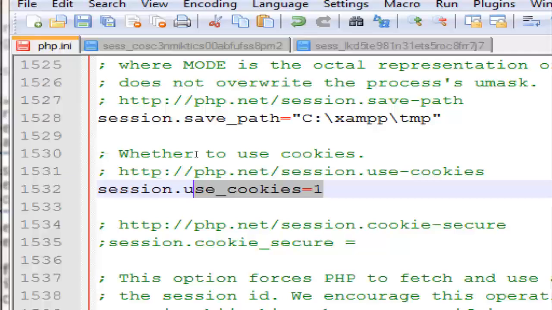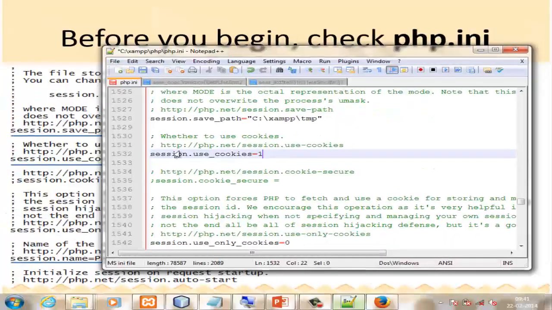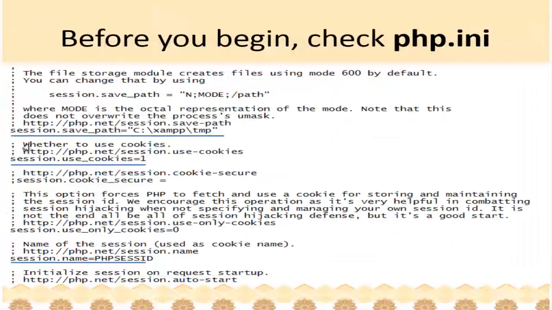Saying use cookies equal to 1 means by default use the cookie to store the session. If you say this as 0, that means you are telling PHP not to create a session cookie, I will use the other option. Let me quickly go through all the other ones.